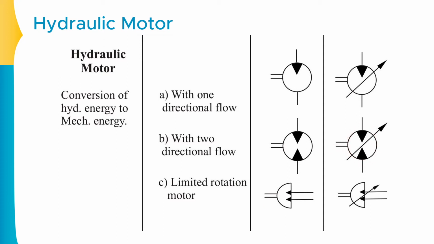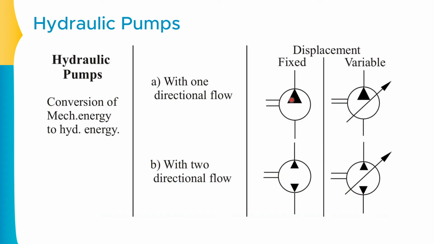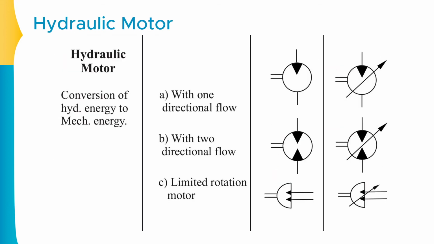Clear? So if you observe these symbols, this was the pump in which the flow of energy was something like this. The mechanical energy coming from here will be transmitted like this. So the arrow was indicating in this direction, and in the motor the direction is reverse. The fluid is coming into the motor, and fluid energy is getting transferred into the mechanical energy. So the flow is like this, so the arrow is in the reverse direction. Mindset clear? So this is known as the hydraulic motor.